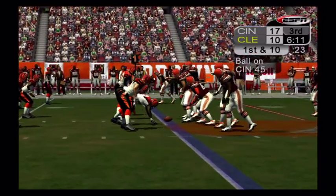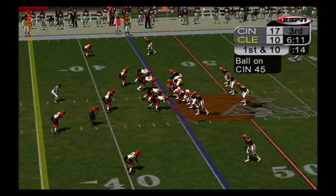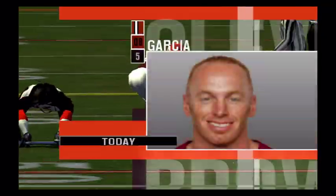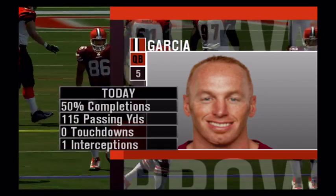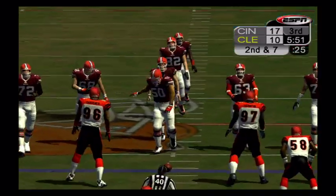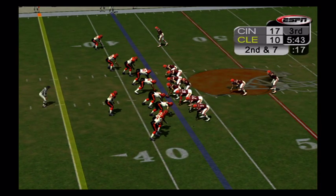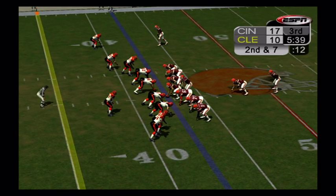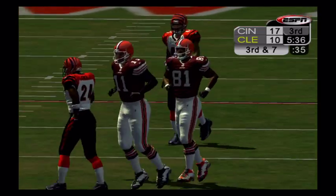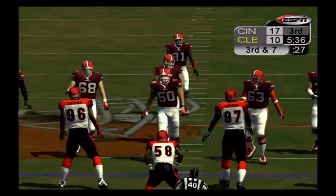The Browns' offense takes the field and their running game has yet to get on track. We'll see if it happens here as they start at the 45-yard line. This one will fall incomplete. Delta O'Neal was shadowing very closely, close enough that the pass was incomplete. On second down, they try for the first, but it's played well by the defense. That will bring up third down. Nice pressure that time.